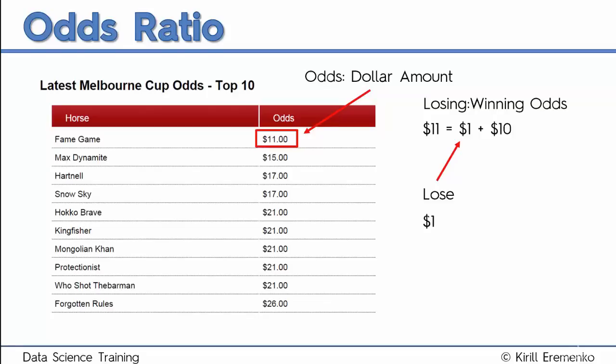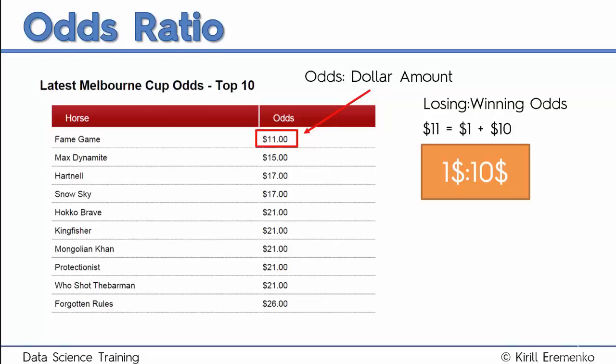So let's just quickly recap on that. If the horse doesn't come first, you won't get your $1 back. You will lose your $1. Or a random person who's betting on this horse will lose their $1. Now, if the horse does come first, you will win $10 and you'll get your $1 back plus $10. So in total, 11. So therefore, if you divide one by the other, in the case if this is a losing horse, then there's a $1 loss. If it's a winning horse, it's a $10 win. So $1 to $10 is your losing amount divided by your winning amount.